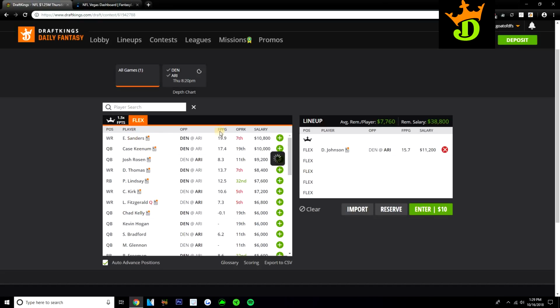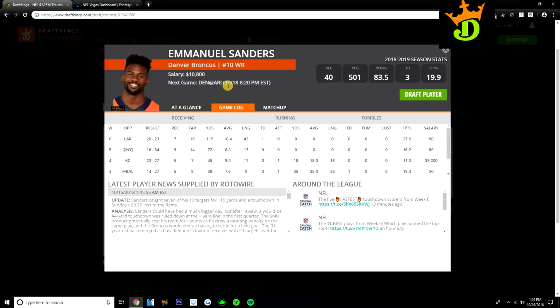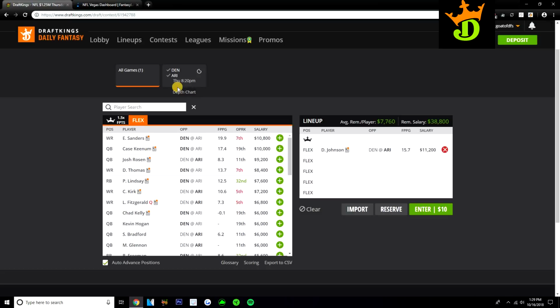Emmanuel Sanders, you could definitely use in your captain spot. Sanders has been really good with the Broncos. He's been the guy that Case Keenum has looked to a lot. Keenum's been targeting him a ton, especially the last 2 weeks. He's gotten 24 targets the last 2 weeks, 16 and 27 DraftKings points. I think DJ probably outscores Sanders, and they're similarly priced, so I'll probably be playing DJ at captain over Sanders. But Sanders definitely is in play at captain.